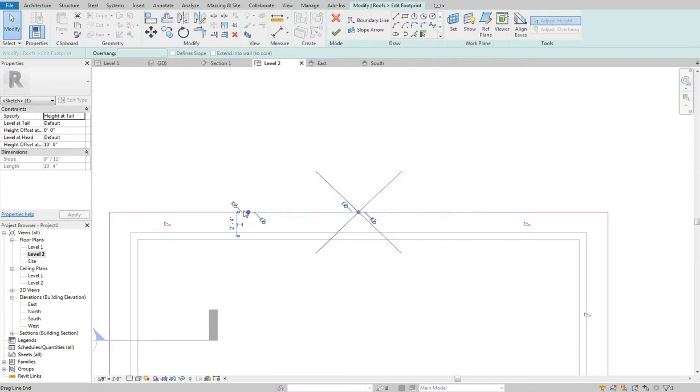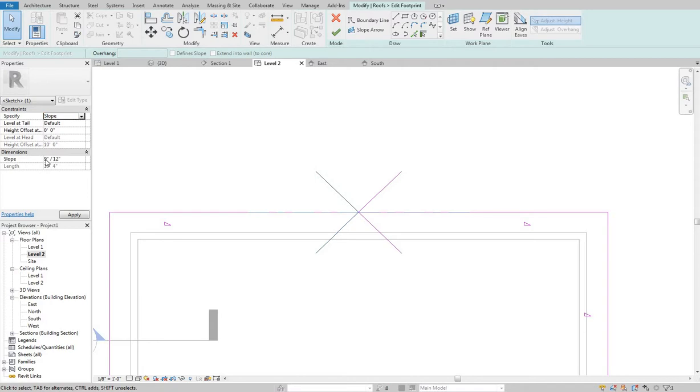I could jump it up, and all of a sudden it will transition from being even here to a foot above it starts to take off. I don't want it to be 10 feet above. Maybe I know exactly what height I want it to be. If I know the difference between my eave height and my ridge height, and I want this gable to line up perfectly with it, I can punch in what that difference is, and it'll automatically calculate the slope there. Or I can come in and say, I don't want to deal with that.